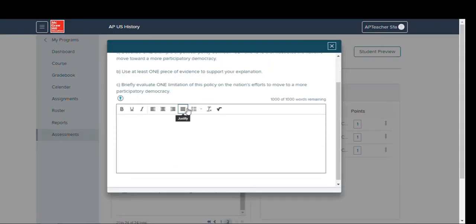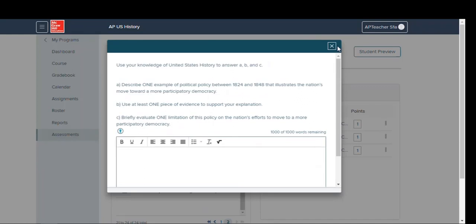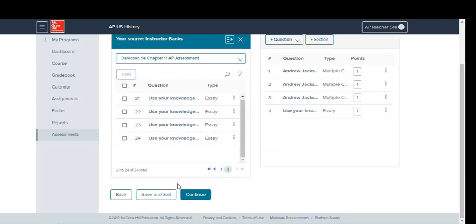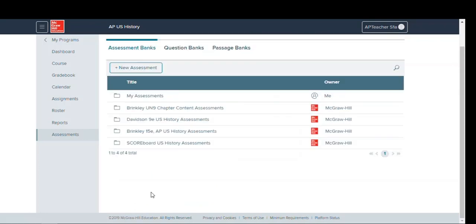Okay, use your knowledge of the following and briefly describe. See, this is more AP rigor, so I like that question. We're going to add it, and we have to click the add button. And now here's a 4-question quiz. If we're just going to give it paper pencil, remember we save and exit. Continue would give us some digital options. We'll just do this one paper pencil. So we'll save and exit.